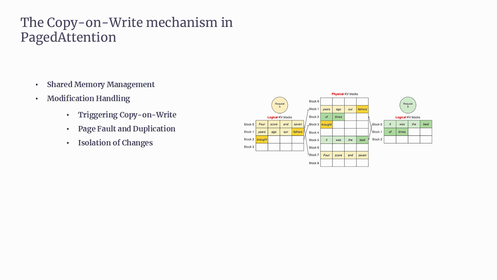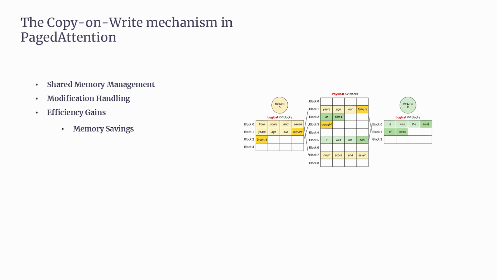The third, efficiency gains. 1. Memory savings. The COW mechanism is highly efficient in terms of memory. Since it avoids duplicating data unless modifications are required, multiple sequences can share the same memory space as long as they aren't making changes. This minimizes the overall memory usage.